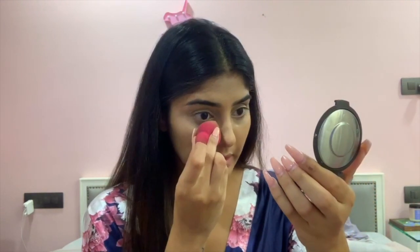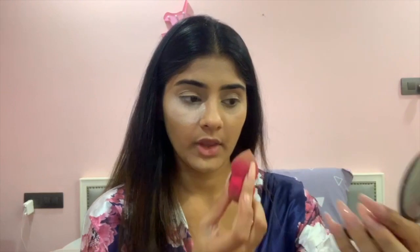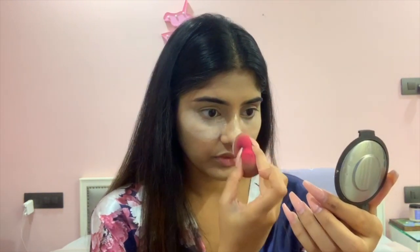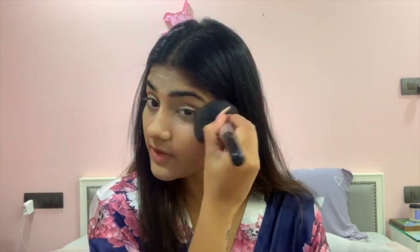Okay, I'm gonna apply this wherever I applied my concealer, so like under my eye, on my nose, on my forehead, on my chin. So after I'm done applying my powder, usually I just keep it there for not more than like 10 to 20 seconds. I don't really like that bright under eyes or anything like that, because some of the powders, especially for me, because I have deep set eyes, it gives me very photography flashback. So if I use flash in the photography, my under eyes look like so white. So I'm not really a fan of baking my face. So I'm just gonna take this off and just spread it all around my face to set the rest of my face.